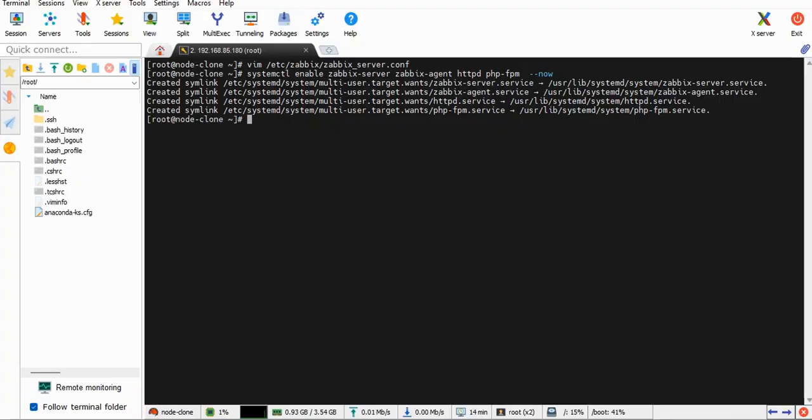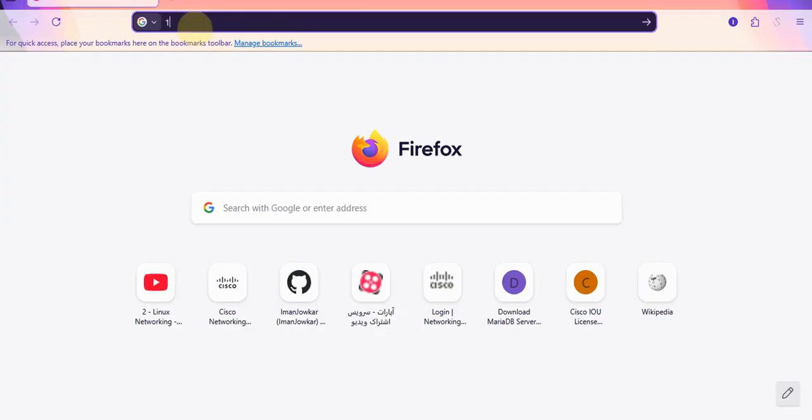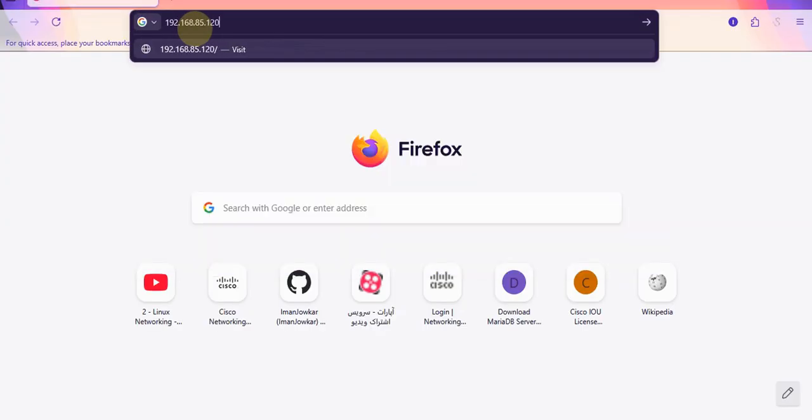Alright guys, open a web browser and type the Zabbix server IP address.